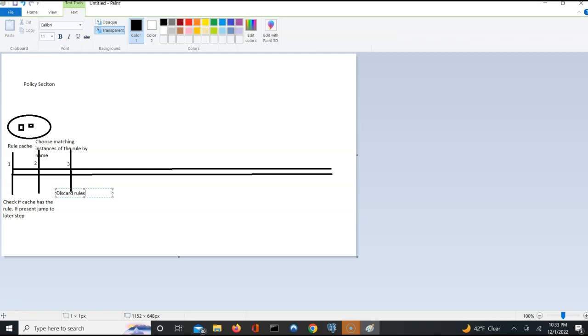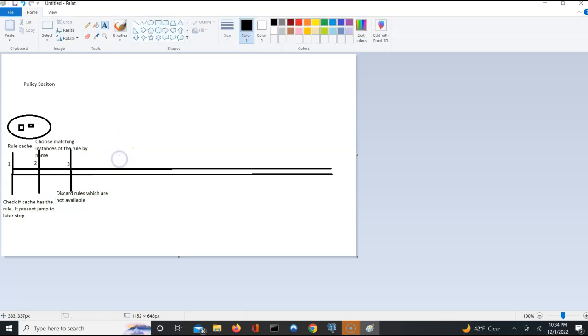Discard rules which are not available. What does it do? If it is not available, it doesn't pick that. Yes or no? Discard the rules which are not available.